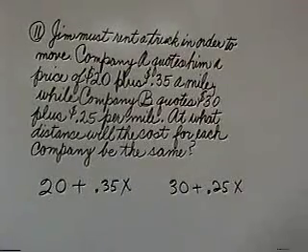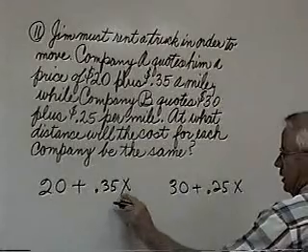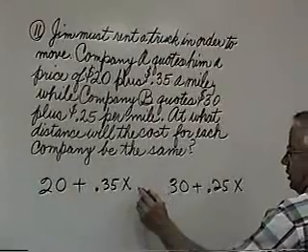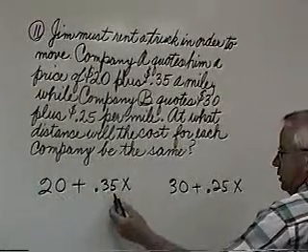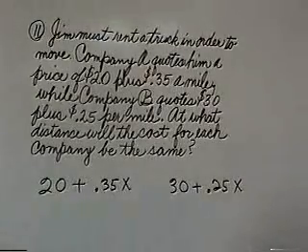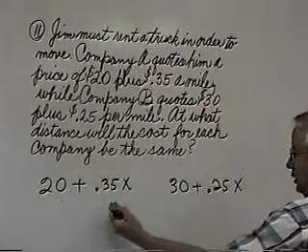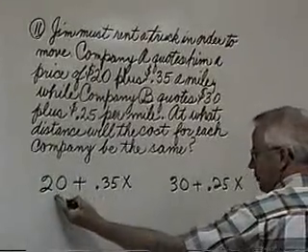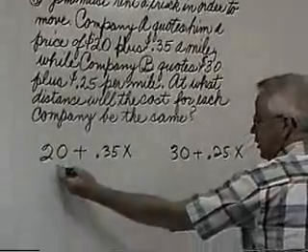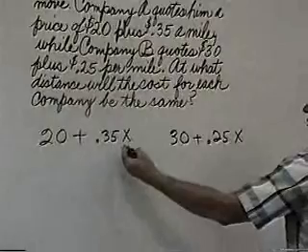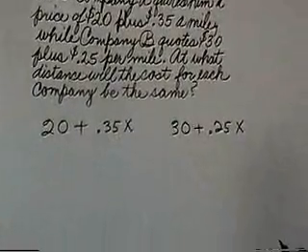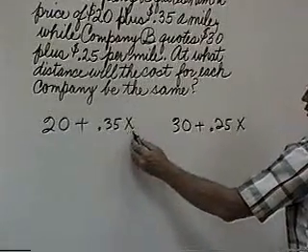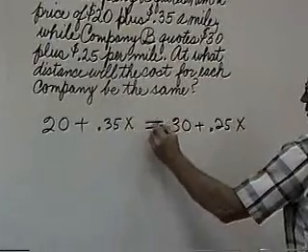At what distance? Well, the distance tells us that we were correct in letting x be the number of miles. And it says, at what distance will the cost? This is the cost, $20 plus this. In other words, if you're going to rent a car, they'll probably charge you so many dollars down, and then they're going to charge you this for every mile that you're driving. So your total cost is how much you have to pay per day or put down to start with, added to how many miles you drive times a certain amount. And the question is, at what distance will the cost be the same? So we set these equal.